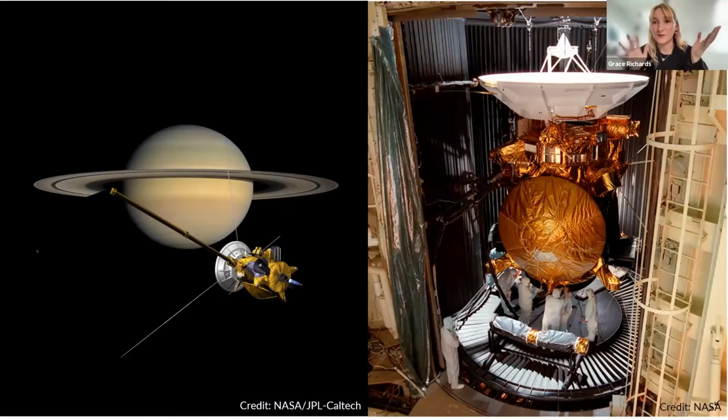Here as well, you can see Cassini, which is the mission that me and Mark have been talking about quite a lot, which went to Saturn. You can see just on the picture on the right here, you can see all the people in their little bunny suits, I don't really know what they're doing, putting it together, testing it. But you can see the scale of that spacecraft compared to the little human beings next to it. And then you've got an artist's impression on the left there of the Cassini mission.